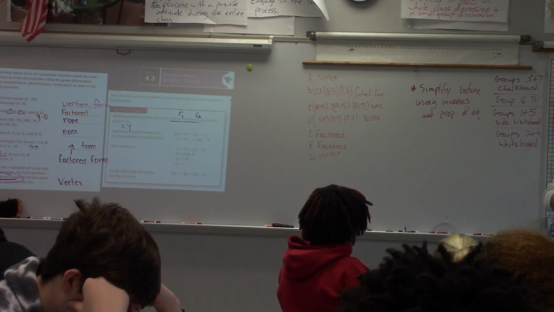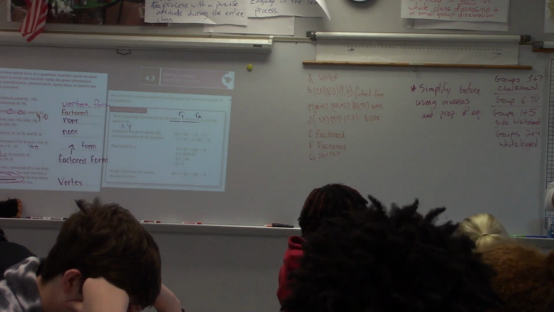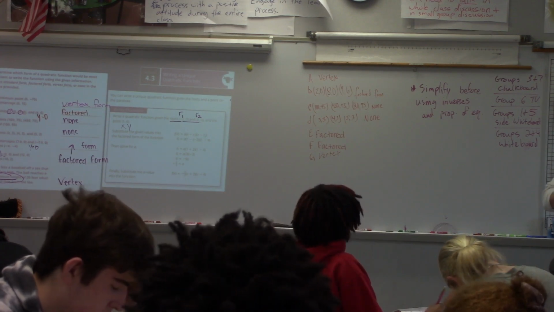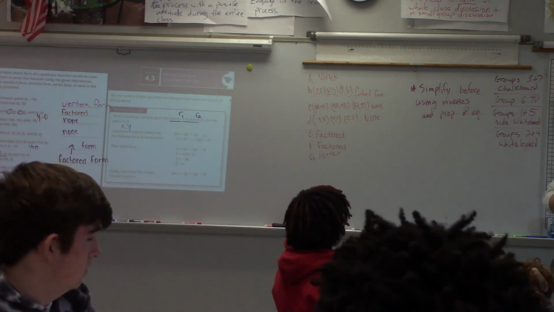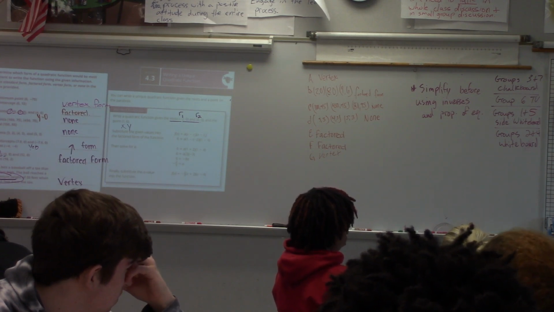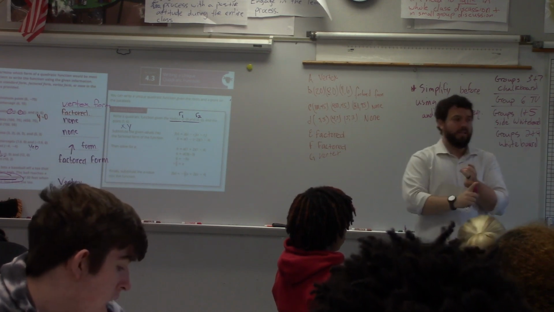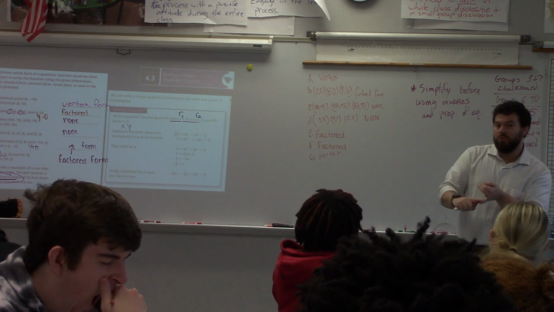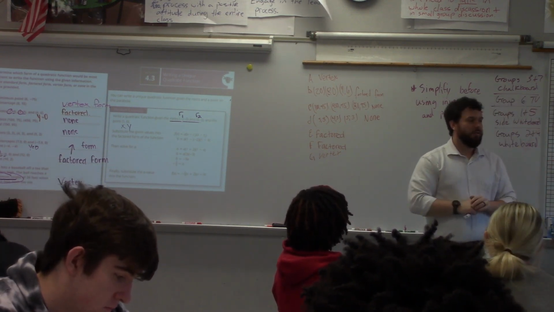I will point this out as a final note that you may want to make to yourself. If you have roots, what form are you going to use? So if I have roots, which means I have x-intercepts, I'm using factored form. If I have a vertex, I'm going to use vertex form. That's the big picture idea, right? We have individual examples here, but the big picture idea is if I have a vertex, I'm going to use what form? Vertex form. If I have roots or x-intercepts, I'm going to use factored form. That's it. Those are the foundations.